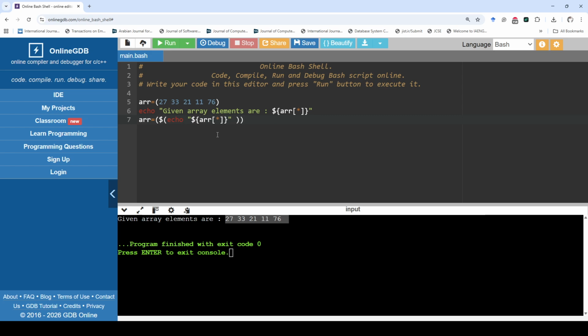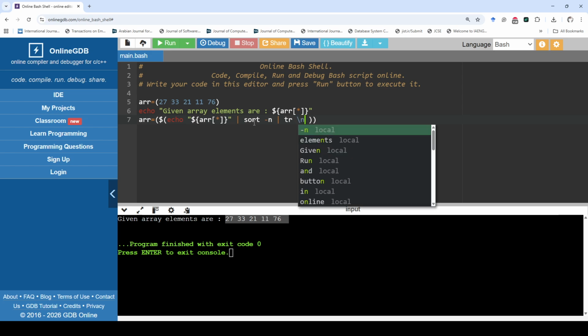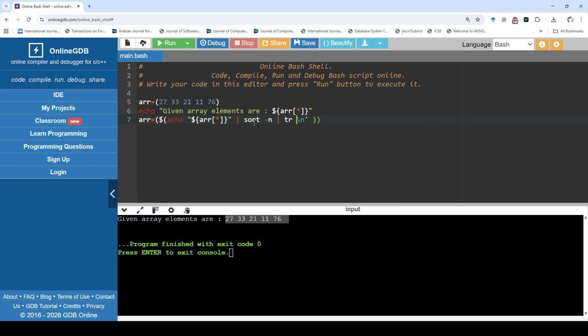Here also we will do that. Then I will give one pipe symbol, and then use the sort command, sort -n. I want to print them on a new line, so I use tr with space and newline. Even if you do not use this, it is fine.